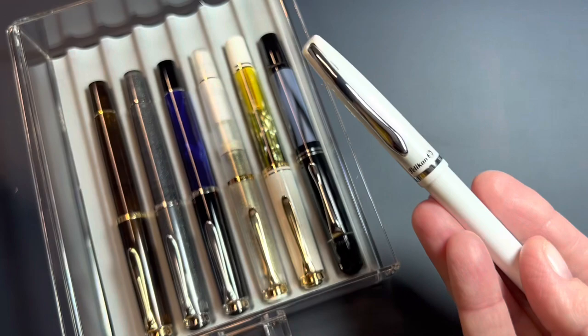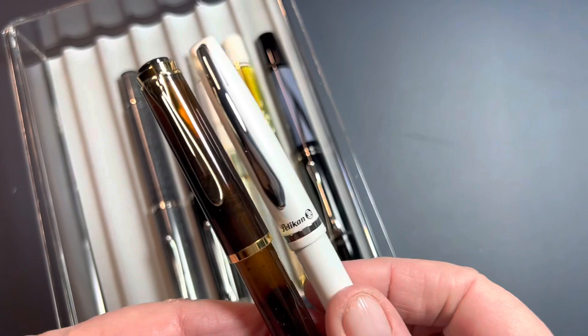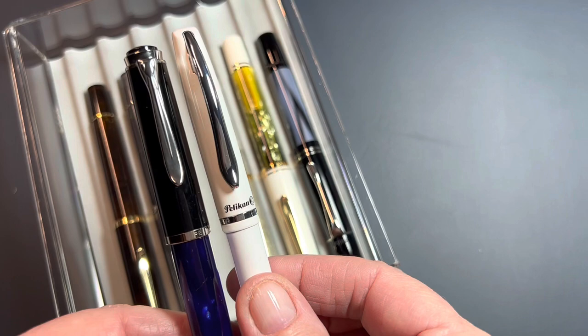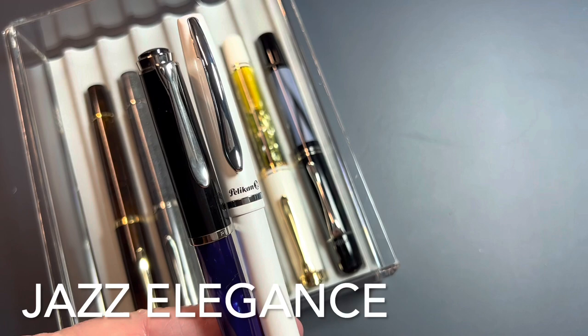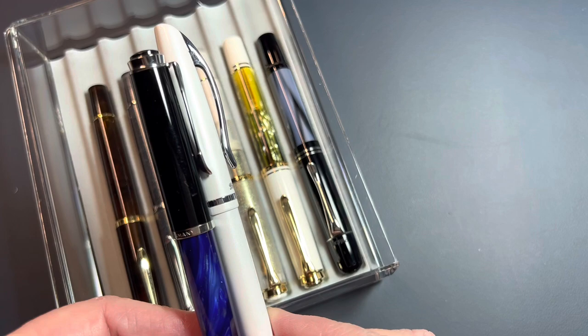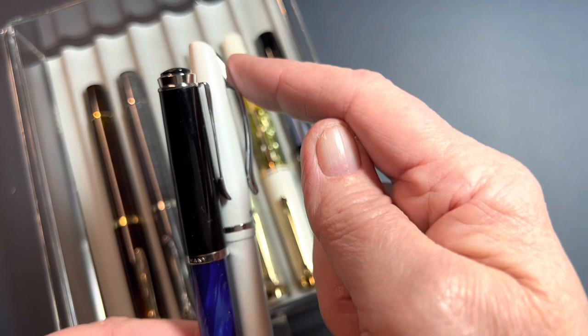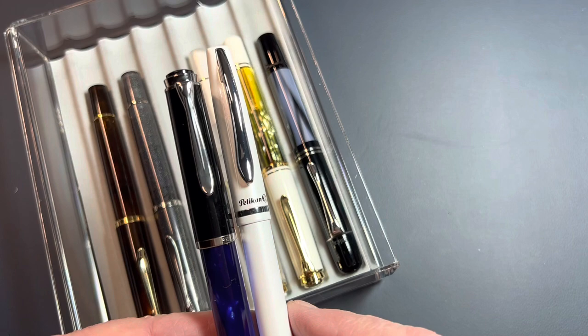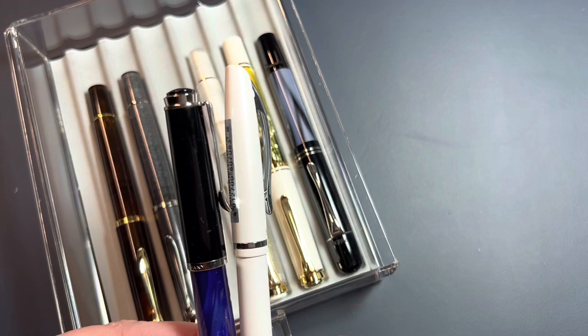Let me get the silver one. So, on this model, and I will tell you the name of this model is called Jazz Elegance. I've never heard of this before. You can see the differences here in that clip. This one kind of bridges, goes over, and then has a little lip there. The style is almost the same here, but it does not have a ring around the top as this one does.